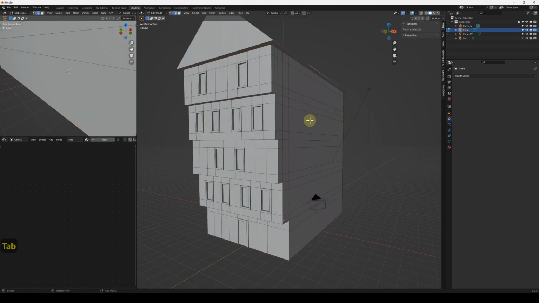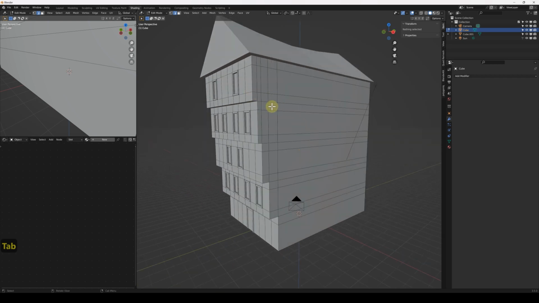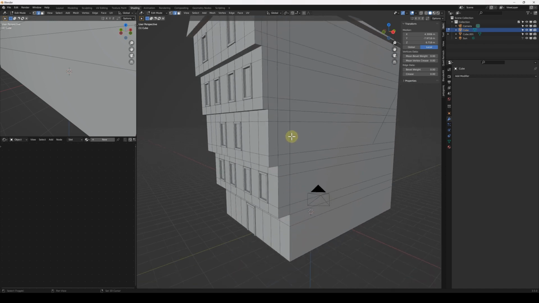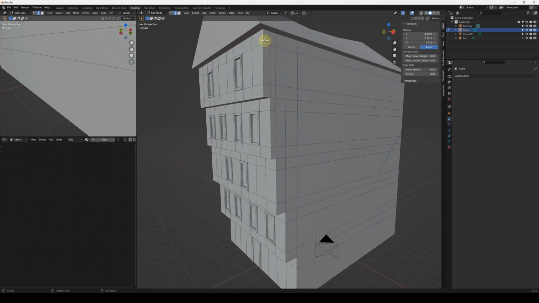So if you tab into edit mode on our house, we want to select this outer line all the way down. And remember, if I press Shift select, it's just selecting the ones I'm picking, but I want it to go from here all the way down. By pressing Control select, it's picking the quickest way to the point you've selected.